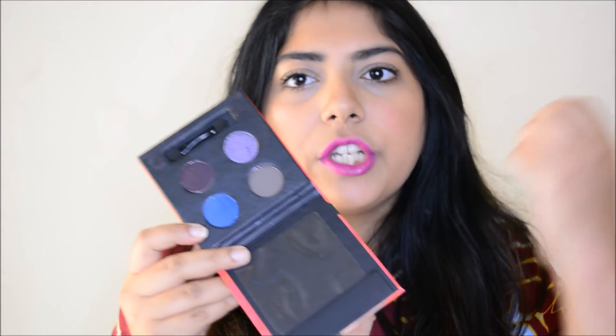Another full-sized product — I know what it is because I had an option to pick one shade. This is the Sugar Blend the Rules Eyeshadow Quad — yes, a full-sized eyeshadow quad in this month's Fab Bag! I've already reviewed this; I'll link the video somewhere on top. I picked shade zero six 'Disturbia,' which is all shades of blue and purple — a shade I didn't have. Now I pretty much have about 17 or 18 of the 20 shades they've launched.